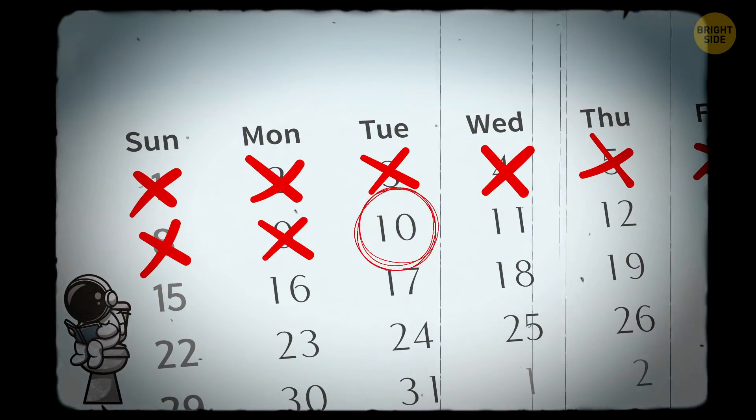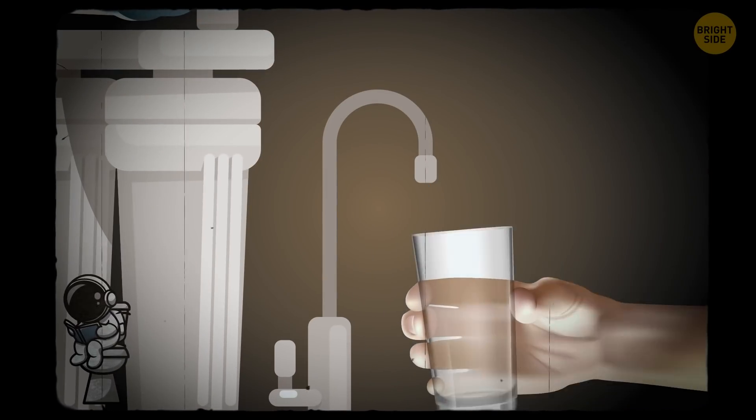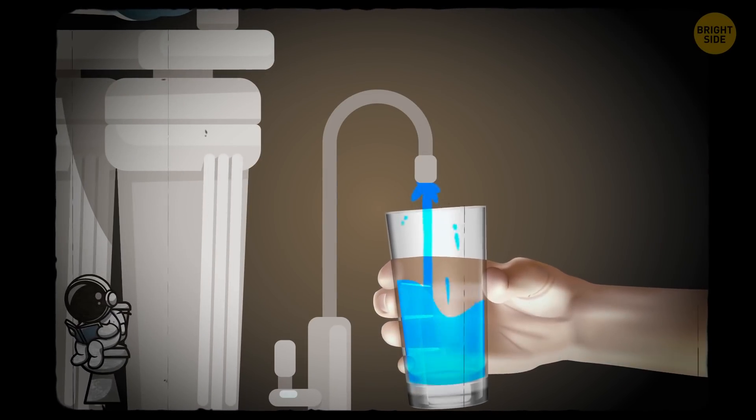The storage gets changed every 10 days. Also, the ISS is equipped with a super complicated device that recycles and filters waste into the water the astronauts use every day.